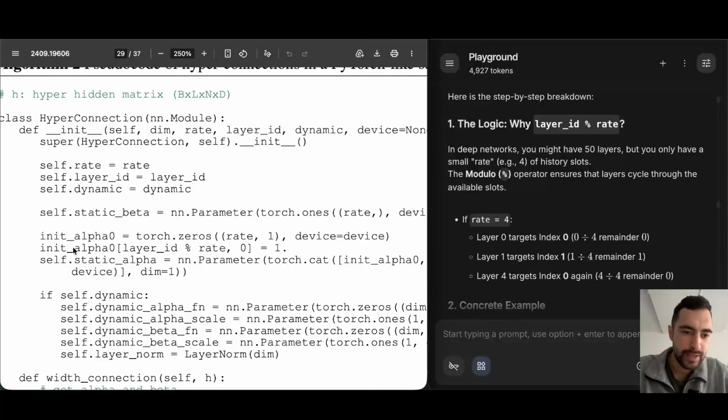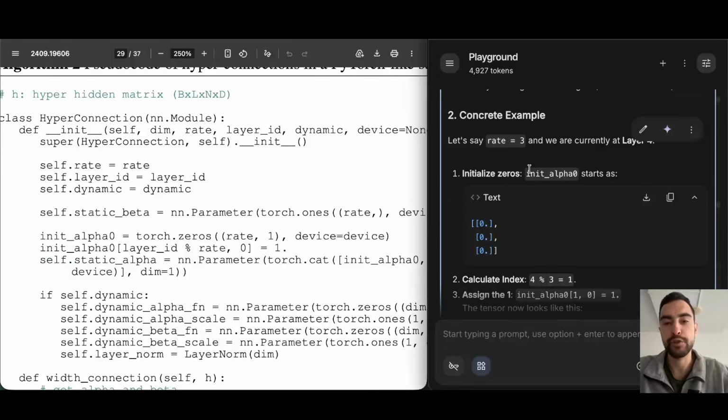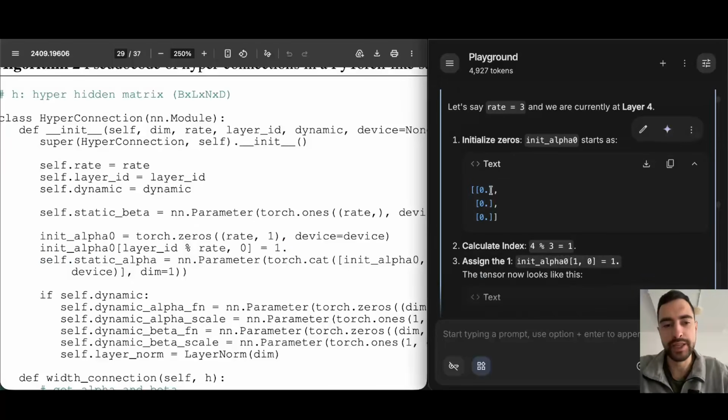So basically, we are selecting the element with this ID, which is going to be 0, 1, 2, or 3, and 0, which is just going to be the first element. Because you remember that each 0 was in its own array, so there is just one element, so we just select that. So this is how we pick this element of the matrix, and we set it to 1. If it's confusing, don't worry, we will see this visually.